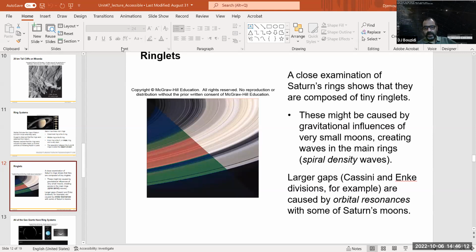Again, when you look at them up close, you will discover that this gap seems to be actually driven by something which is kind of strange. Actually, the gaps themselves also have rings in them, and they sometimes have moons that seem to be positioning themselves either above or below, or in front or ahead of these rings. So that suggests those moons are the ones shaping these rings and gaps. And those are the so-called shepherd moons. Okay, Saturn has a lot of them.